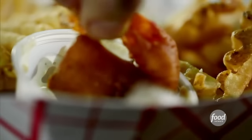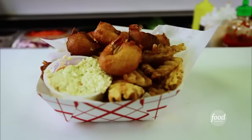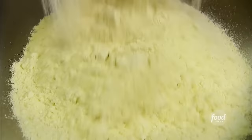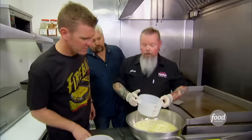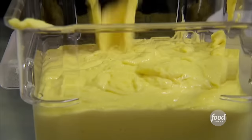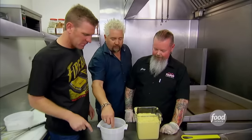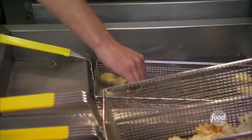We are making the batter for the corn dog shrimp. Dipsy dog corn dog mix — very old school, a lot of fairs and circuses use it. Add water and whisk it. See how nice and creamy that is — it'll really coat the shrimp. Use 21-25 shrimp, grab them by the tail, dump them in the batter, set them in the oil nice and easy, float them a bit so they don't sink to the bottom, and let them go.